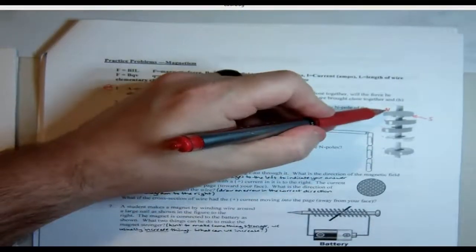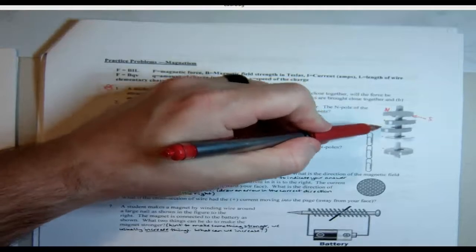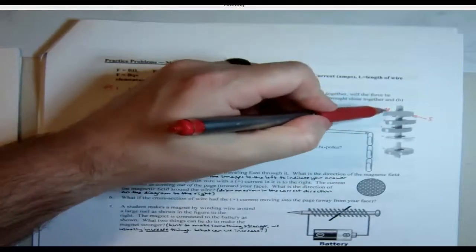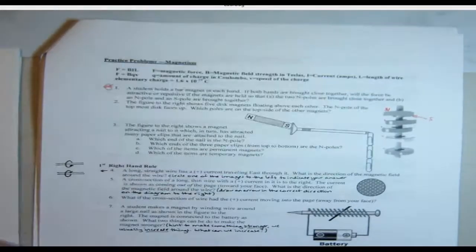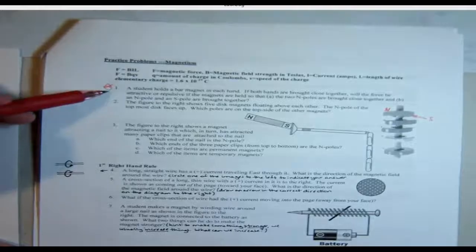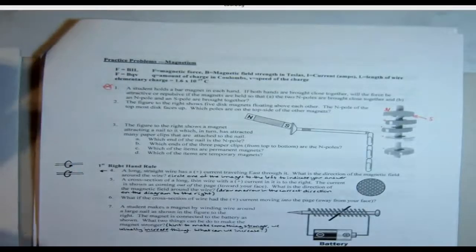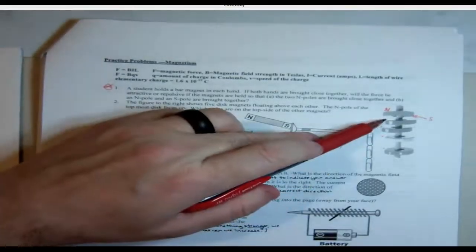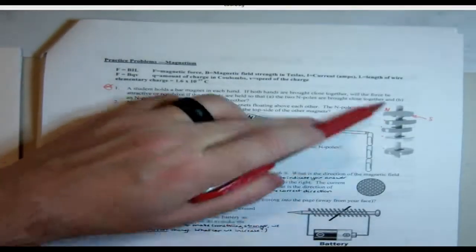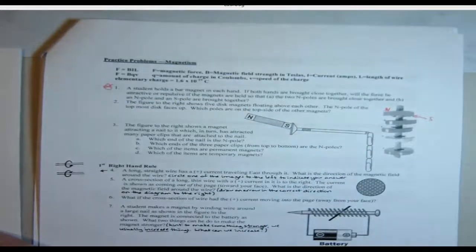So the top side of this is north. What's the top side of this? What's the top side of this? Top side, top side. The bottom side, obviously, of this first one is south, right? So use what we figured out in number 1 to fill that one out. Also, I'm making a note that they are not attached to each other. It looks like they're floating above each other. They don't want to attach. So I'm not going to give you that one. If you want me to answer that one, let me know.